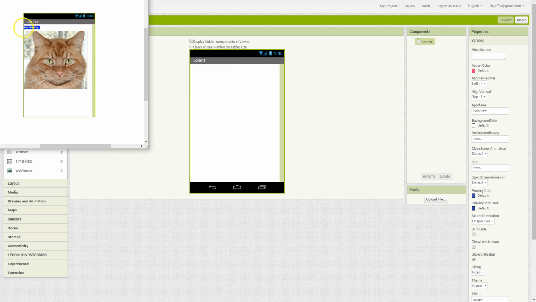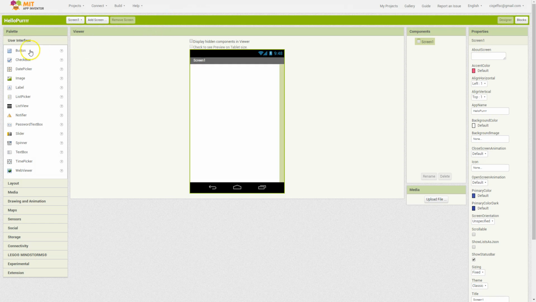And then you've got this little piece here that says Pet the Kitty, so that's just a simple label. And then this is actually a button, so that if you hit the button, which is petting the cat, then it will activate something, which you want it to meow. Okay, so the button that I want to select is just right here at the top. So we've got a button here and a label here.